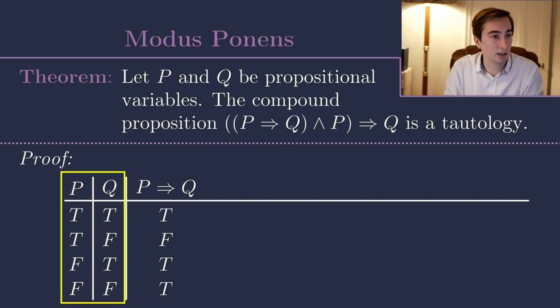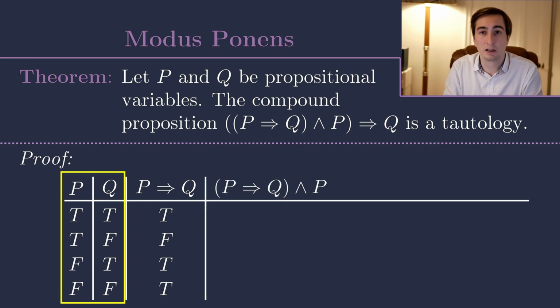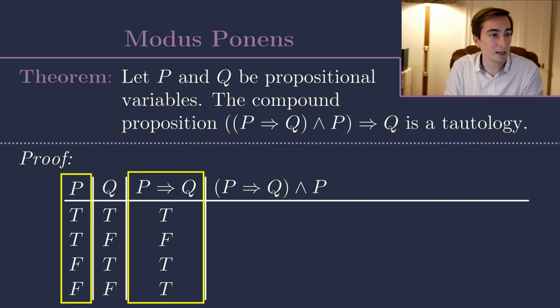Now the next piece that we want to look at from our compound proposition is P implies Q and P. So to fill out this piece of the table, what two columns do we need to look at? Well, we need to look at the column P implies Q and the column P, because those are the two pieces in order to fill out the truth values of this column. So when is this true? Well, it's going to be true when the truth value in P implies Q is true and the truth value in P is also true. So that's only the case in the first row, right? Because we've got P is true and P implies Q is true. For the rest of them, we have at least one of them is always false, and therefore, because we're using the AND operator, all the remaining values in this column are going to be false.